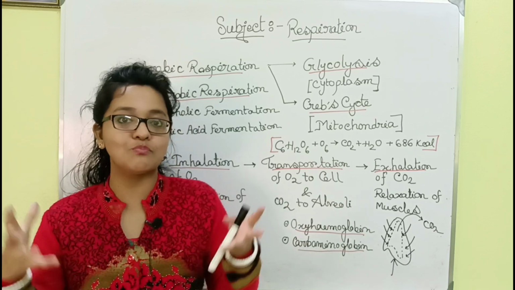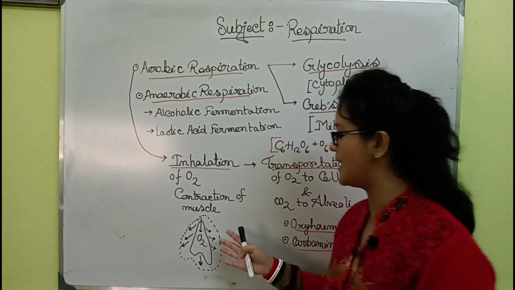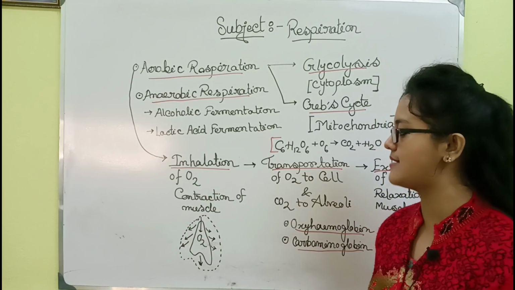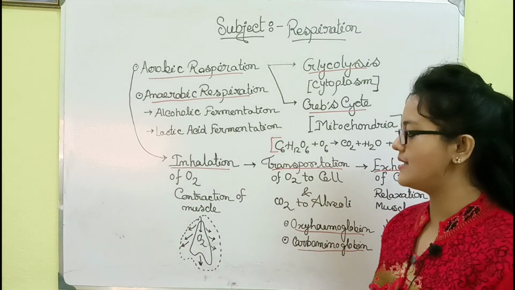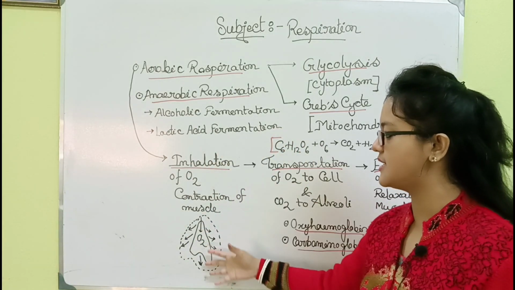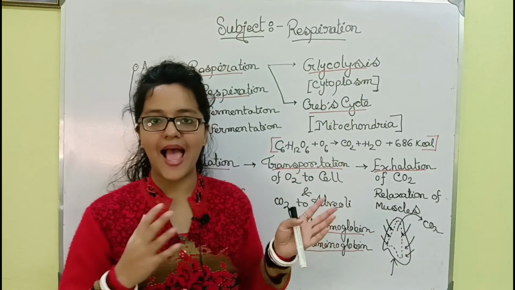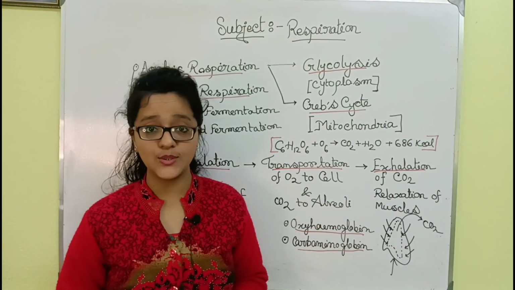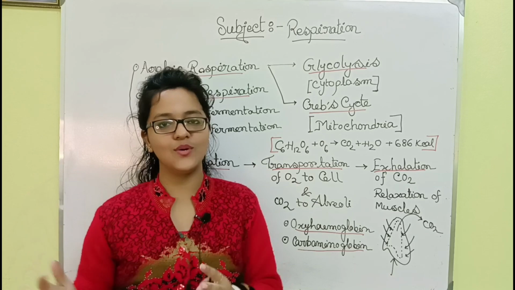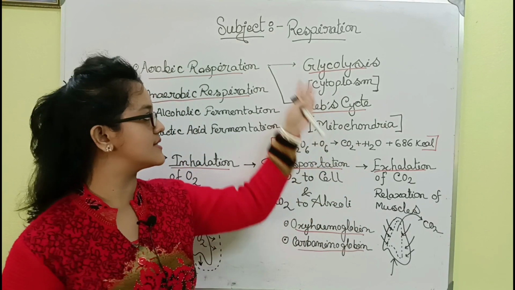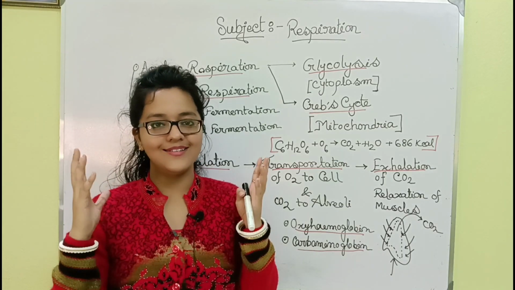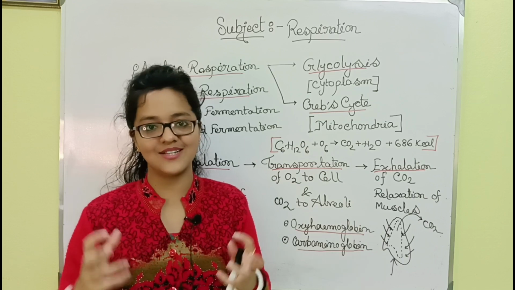Actually, it increases the space in the lungs, and this is the diagram. So this is the contraction of the muscles, and it increases the space inside the lungs and decreases the pressure, and by this process oxygen comes into the lungs. After this, from the alveoli oxygen is transported to the cellular region with the help of hemoglobin. It forms oxyhemoglobin. In the cellular region, the two steps we mentioned before, glycolysis and the Krebs cycle, occur, and by aerobic respiration carbon dioxide, water and a huge amount of energy are formed.